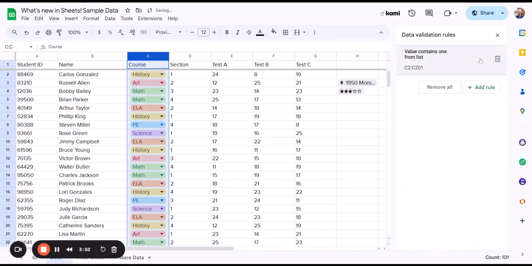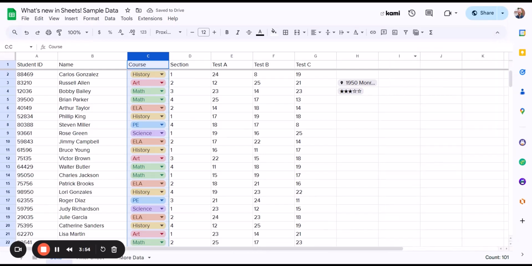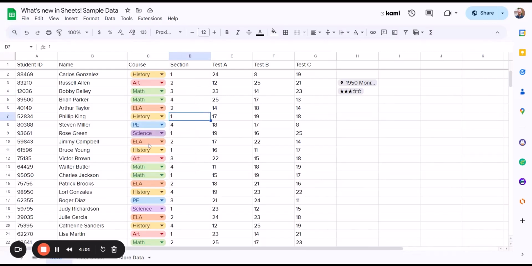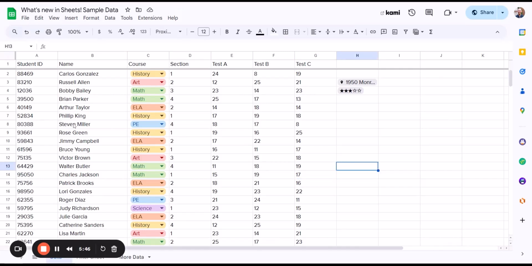And once you hit done, now we've got a whole series of drop downs in those cells. So we can click on those and really quickly switch to a different subject in this case, or whatever data you have in your spreadsheet that might be helpful to be able to do that with. All right, well, let's kind of keep moving through here.